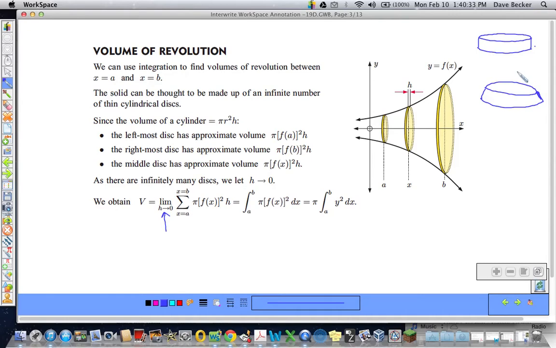What we're going to do is we're going to find the volume of an infinite number of cylinders. We're going to keep slicing infinitely and find the volume of all of those cylinders, and we're going to add them up. Okay? So, what's the formula for the volume of a cylinder? Well, it's pi times the radius of the cylinder squared multiplied by the height. We know that formula.